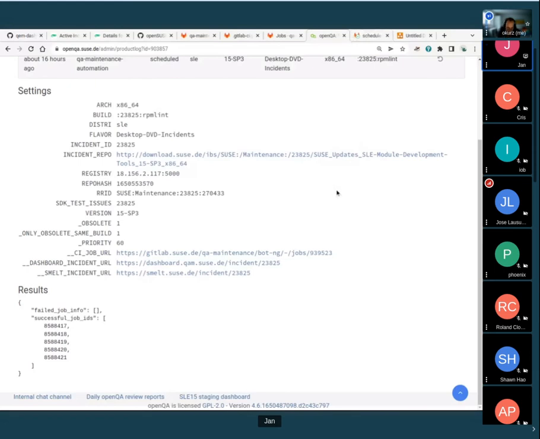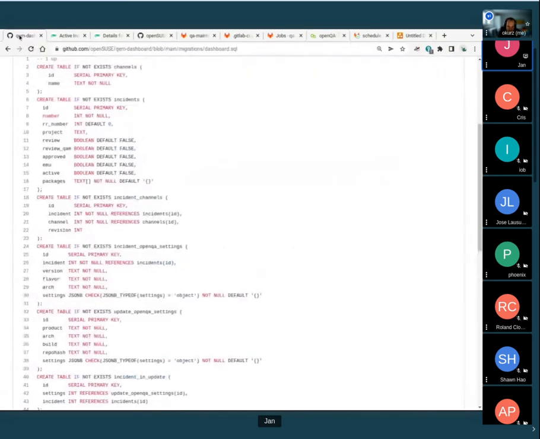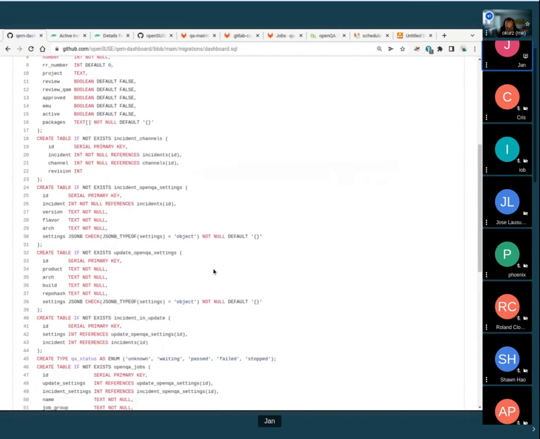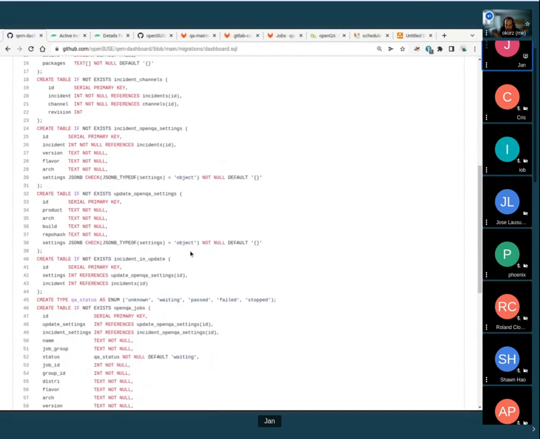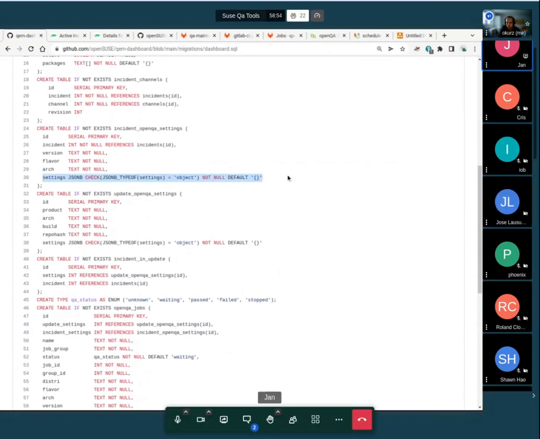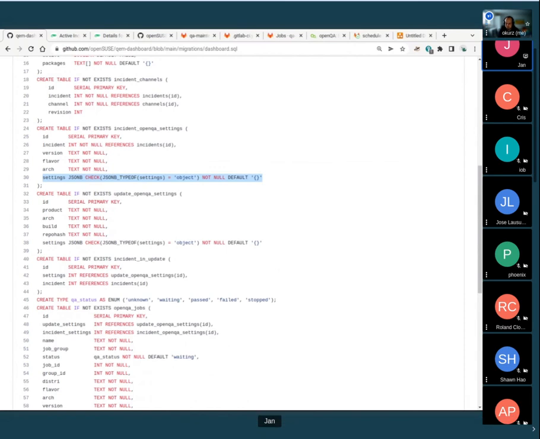I would say if you re-execute the very same line, then you will obsolete the older jobs in OpenQA and create new clones of them. I'm pretty sure that this will be picked up by the dashboard, because the dashboard isn't receiving the individual OpenQA job IDs.